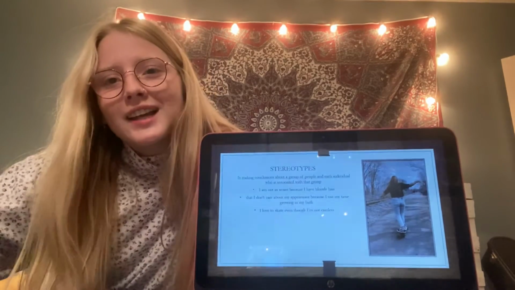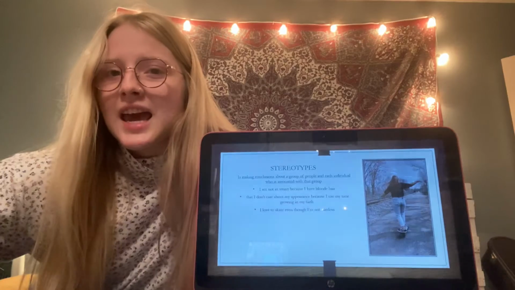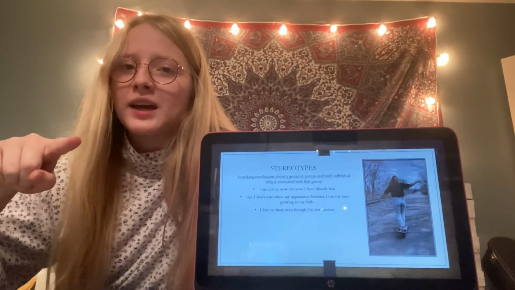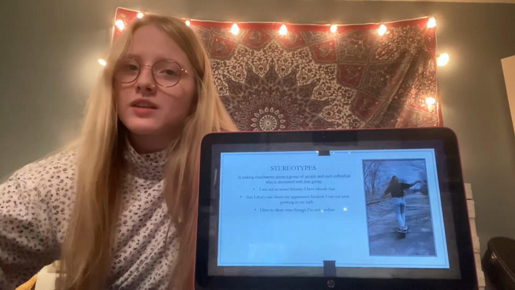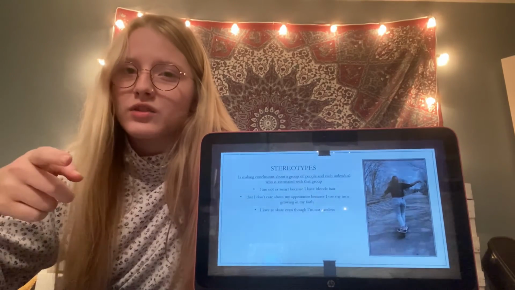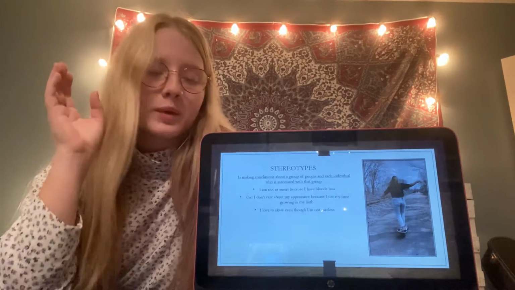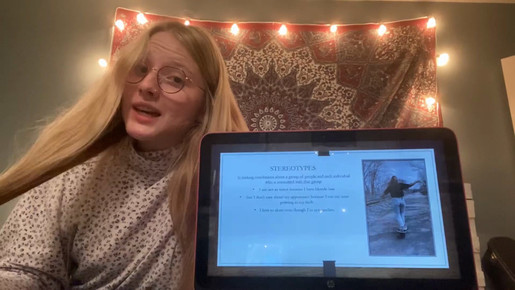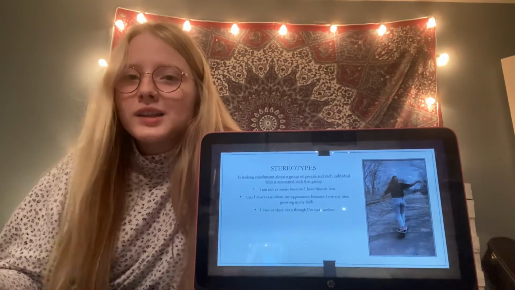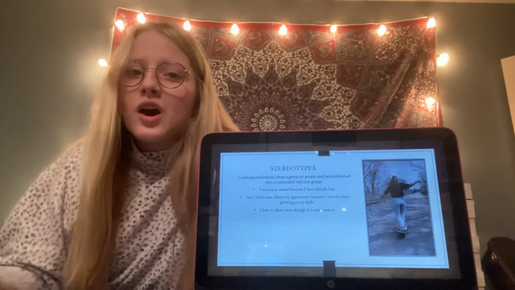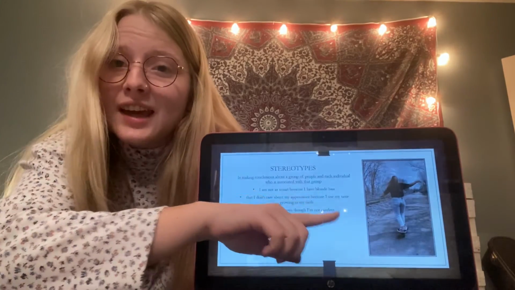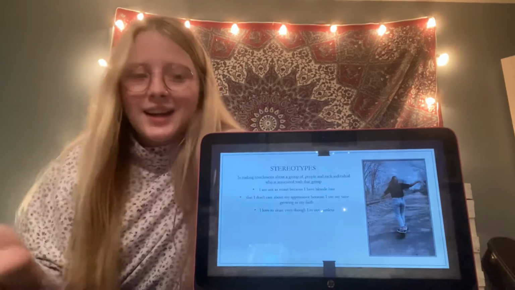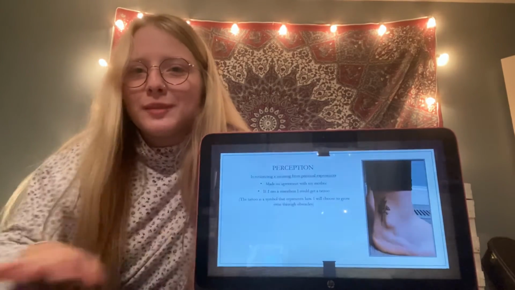The next slide is stereotypes. Stereotyping is when you look at one group and you connect it to a whole bunch of individuals and make conclusions about all those individuals just because they're associated with that group. A lot of people do that with me because I have blonde hair, and so they assume, oh, you have blonde hair, you can't be smart, or, oh, you like to skate and you're really cautious. How do you like to skate if you're a cautious person? I guess I break the stereotype.